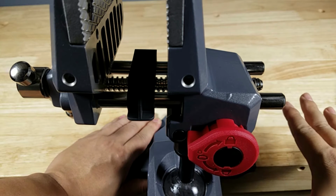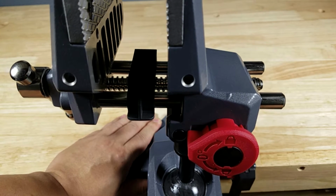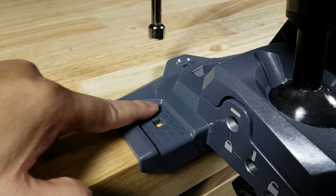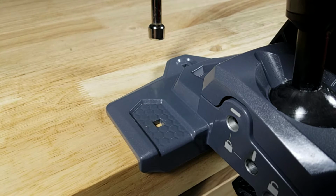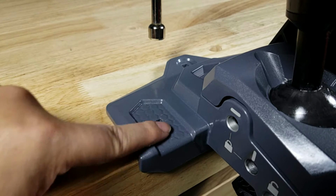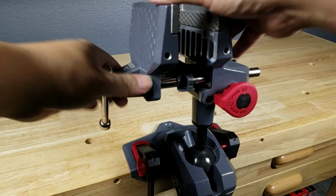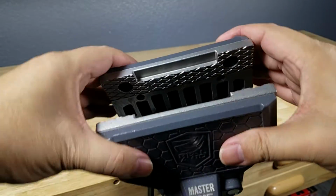Now, I don't exactly know where I'm going to mount this, so I'm just going to use these clamps temporarily for the video. Just in case you're wondering where I'm putting these clamps in, they've actually engineered it so you can slide these clamps in here, because I think they realize that not everybody wants to have this permanently mounted anywhere. So that's a nice option to have there. You can just put your clamps right in these spaces here. Alright, I got the 2 clamps on and I've loosened up all the locks, and now you can see you can position this any way you want.